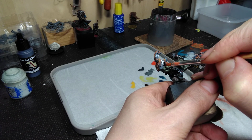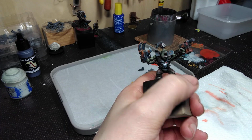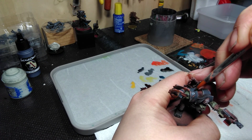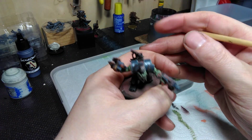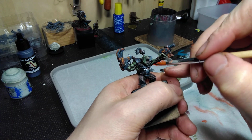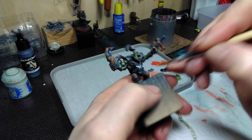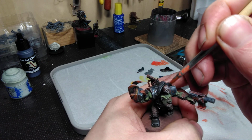I really try to apply the metallics scarcely. You can see it here really well how they reflect the light, and I want to maximize the contrast I get out of them without losing too much of the blue undercoat. I'm not sure if I will manage this in the end. But this is a test model. We'll see how it looks after dry brushing and washing.